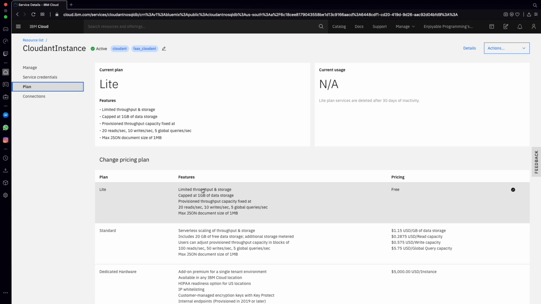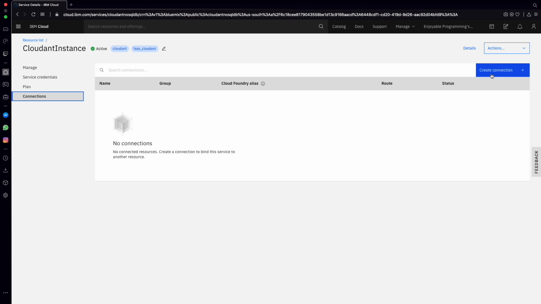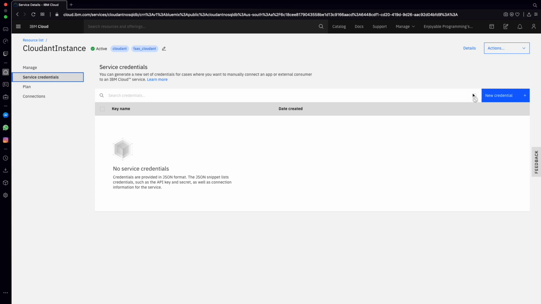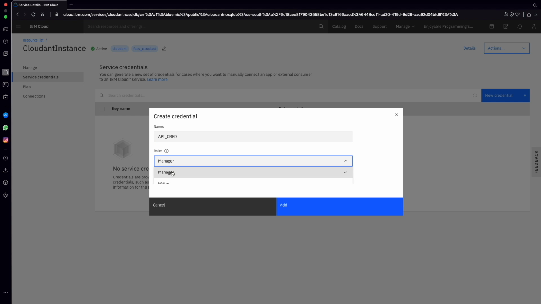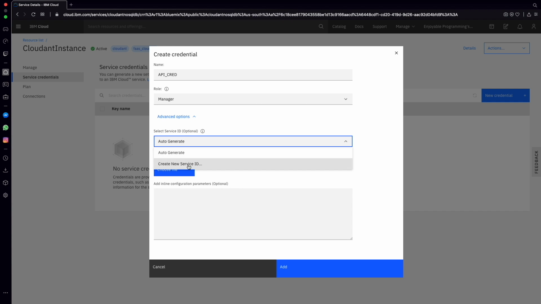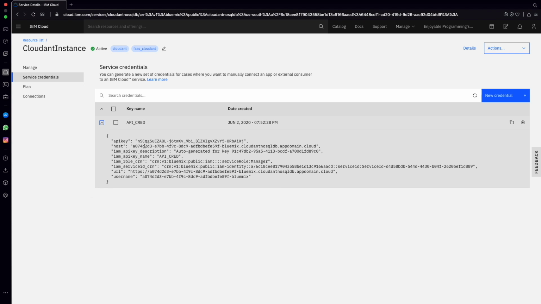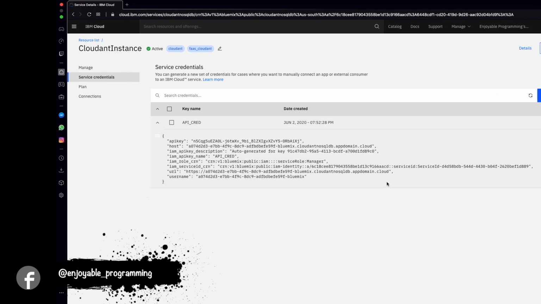We have the plan we are using, the free plan, and the connections that we are making with other services. So let's create new credentials to connect our service to the database. There you are, we have our credentials right now. As you can see, I copied it.